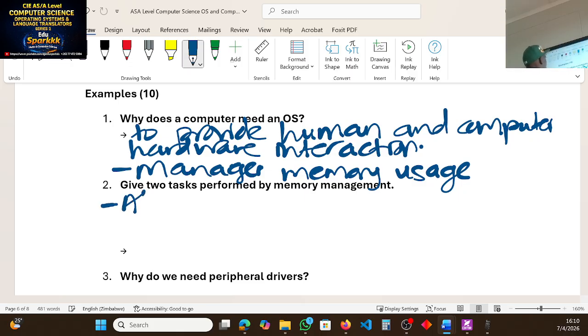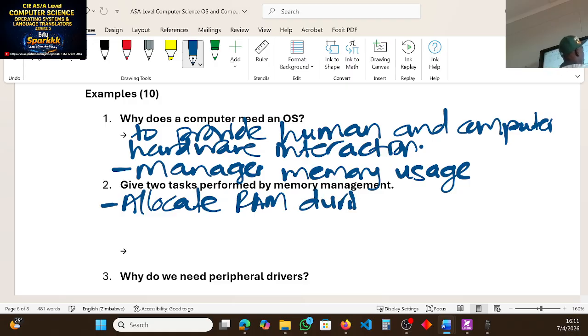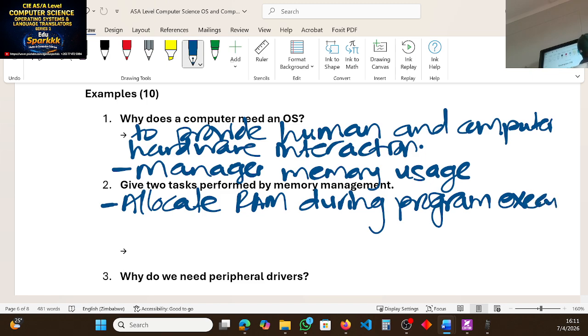So is allocate RAM during program execution. So this process might involve relinquishing or releasing the memory itself.